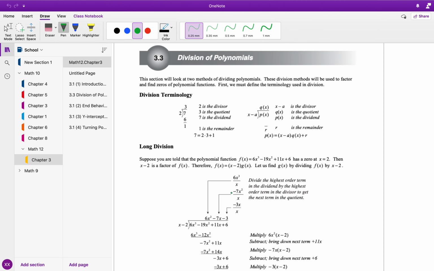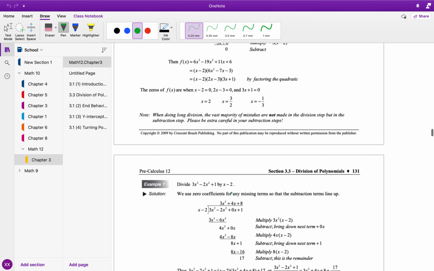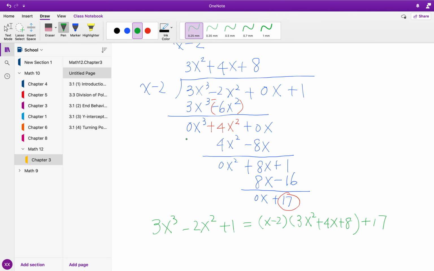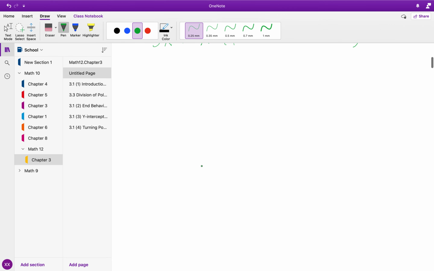Next one, let's do a more complicated one. So why don't we use this one to divide by a trinomial? This is divided by x squared minus 2x plus 3. Let me just show this example, and then after that is basically the practice you have to do.